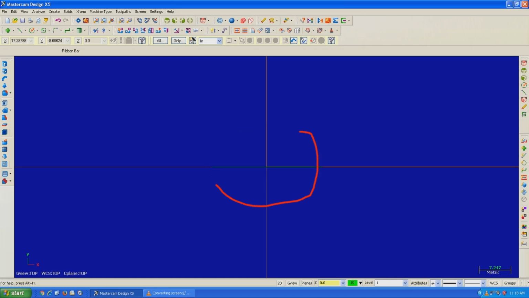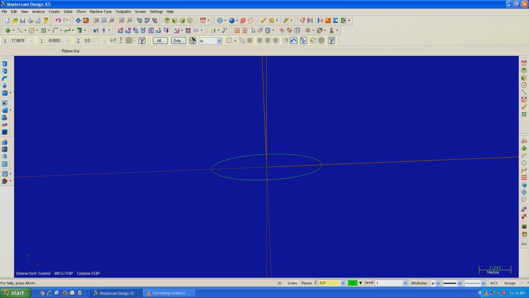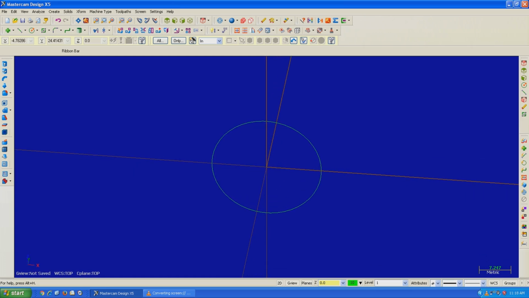But because we were in a different plane, look where the circle is. Circle is actually on a different plane. I don't have a better explanation on the views and on the planes, but once you start playing with these planes, then you will get it. It's not that complicated. It's pretty simple.